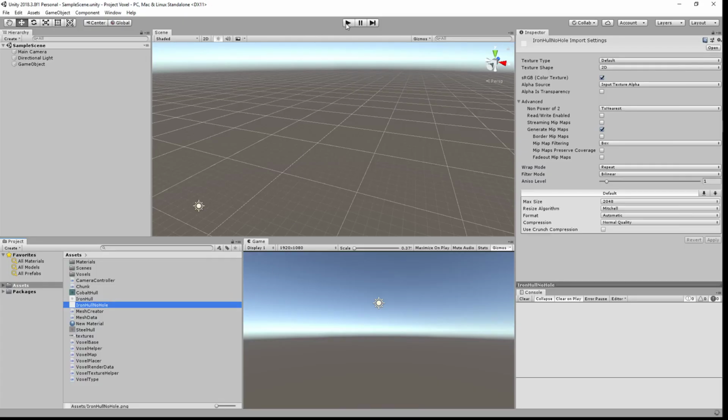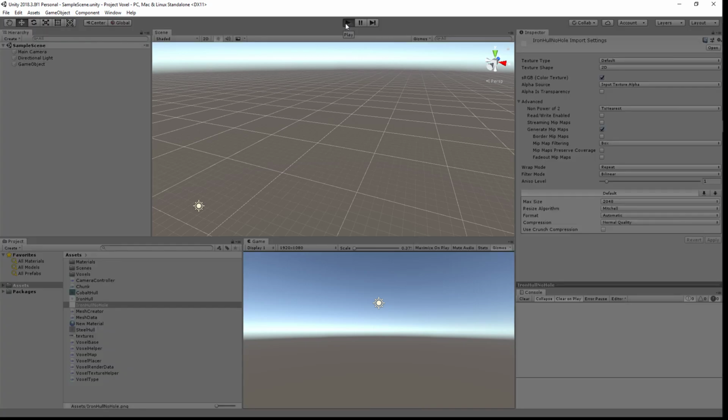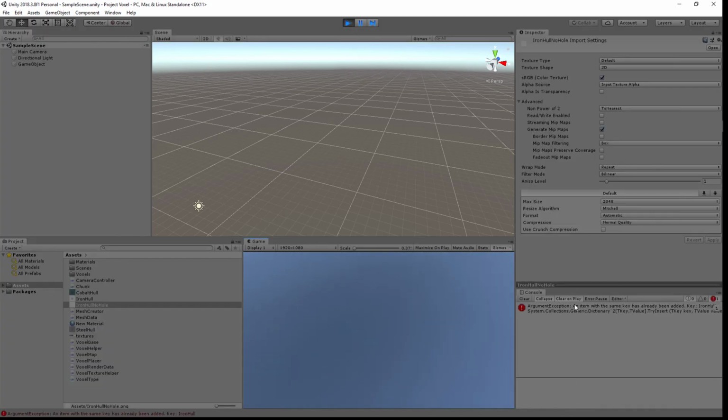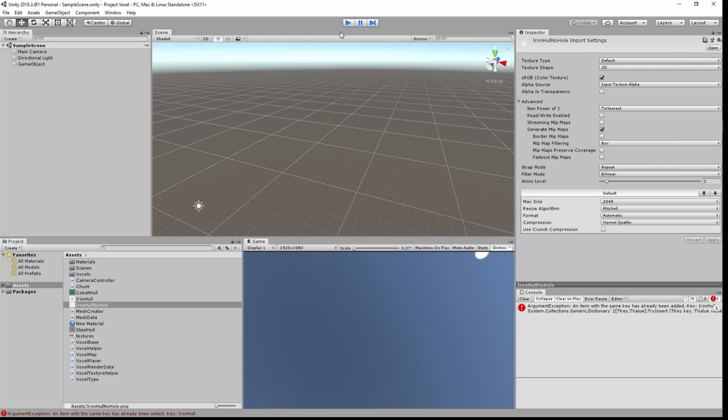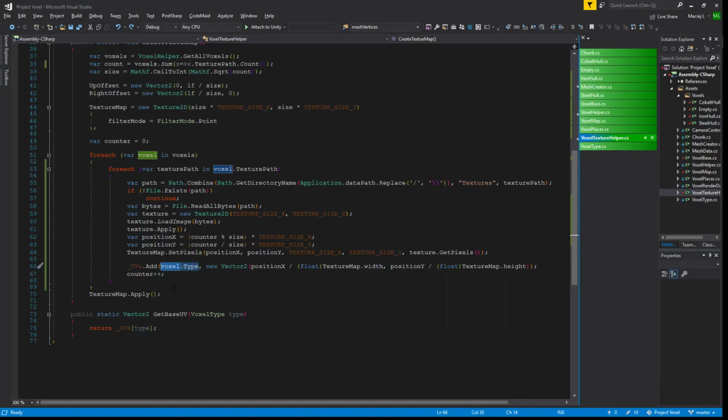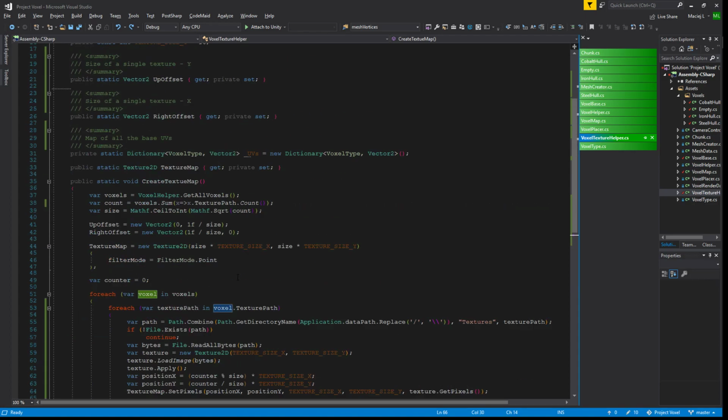So even if you try to run it, it will throw an error, because there is already one thing with that type, and we need some kind of differentiator to differentiate between multiple textures in the same type. So how can we do this? We can do this easily.